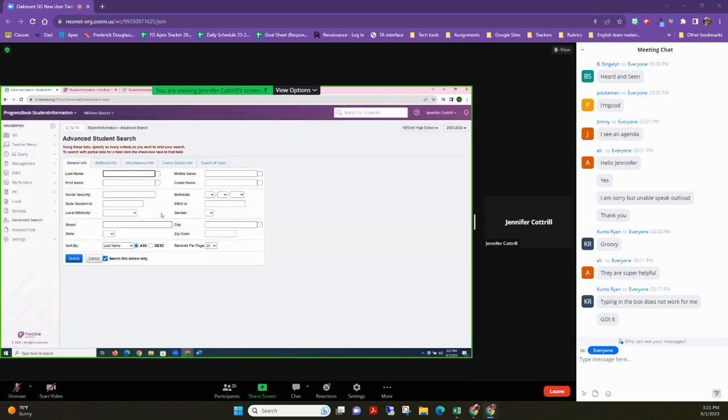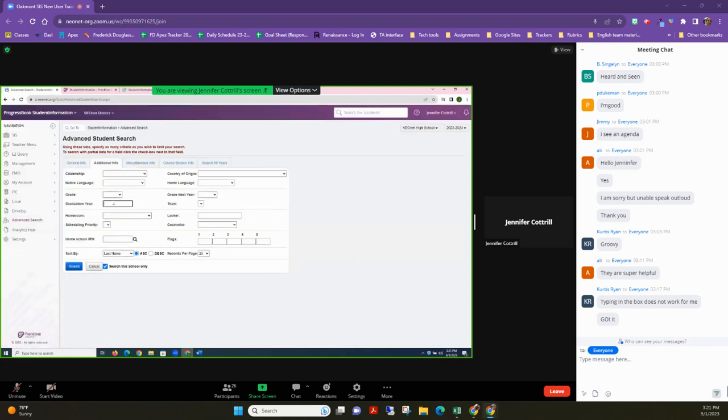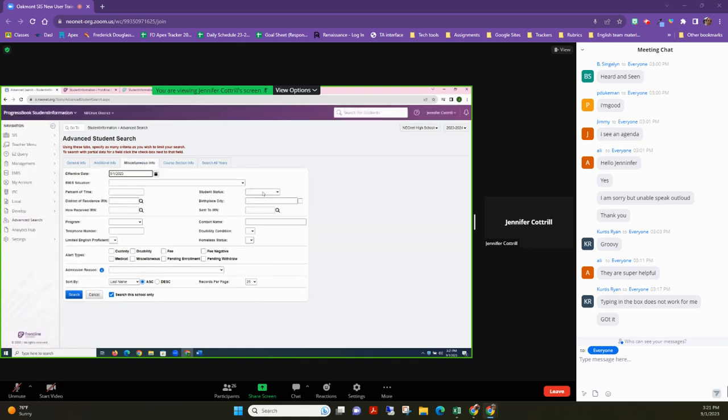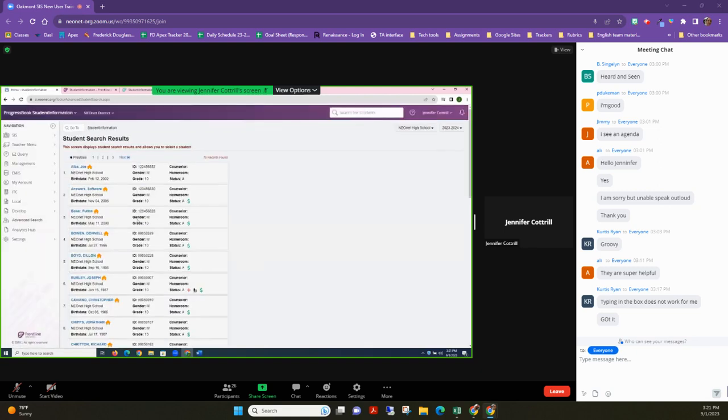So I can fill out males that are in 10th grade, and I use something from this tab that are active in my building. The only thing I'm trying to show here is that I can use all of these fields on all of these tabs to do a search. When I do that and I hit search, I get a return of 75 kids, because in my particular building, I have 75 male 10th graders that are currently active.